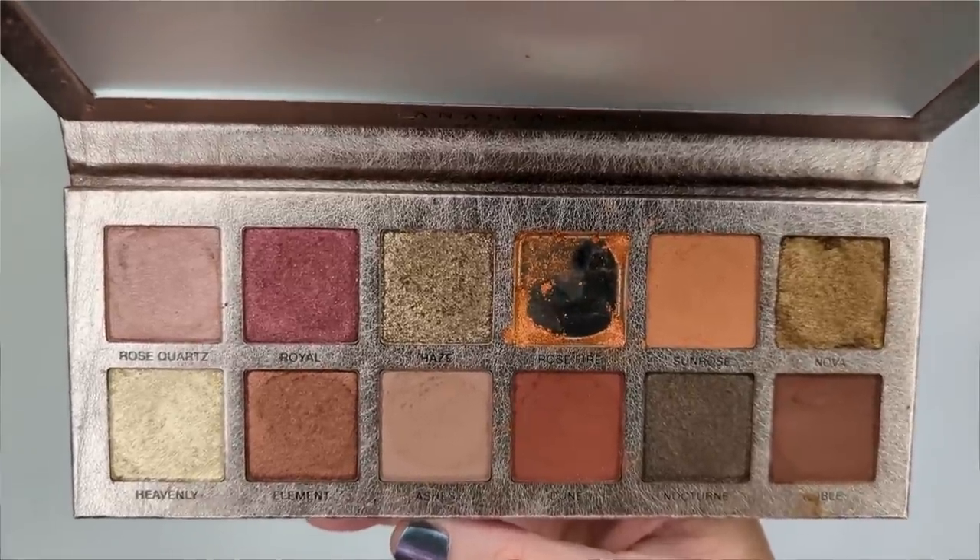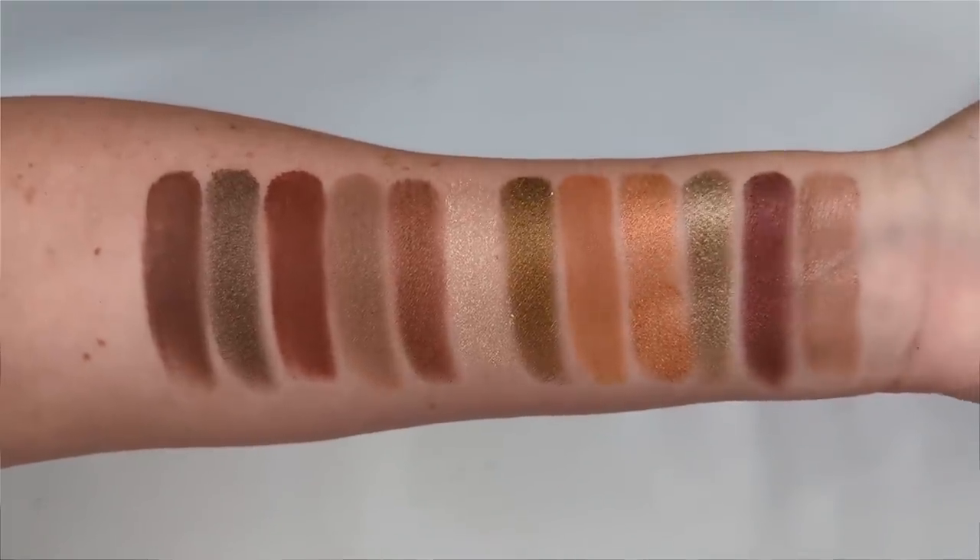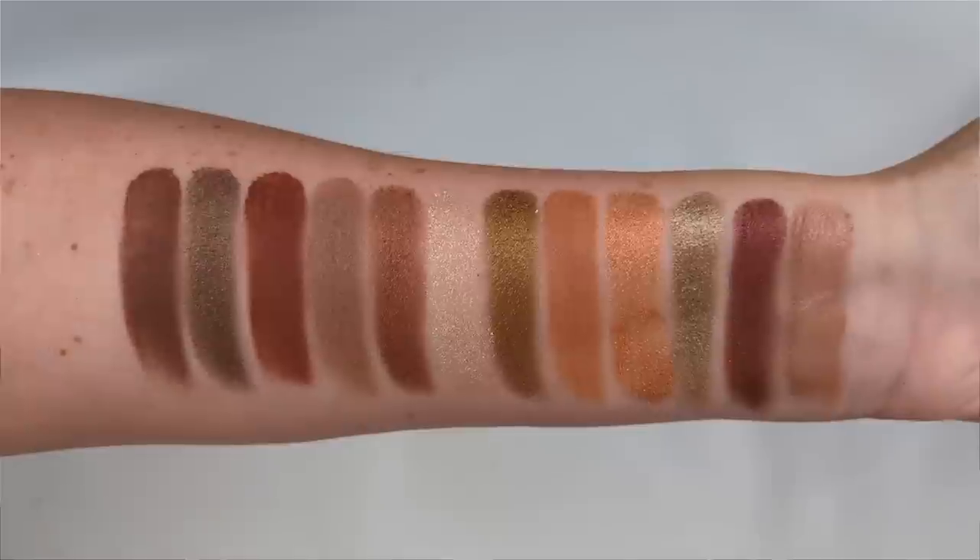The fifth palette I never use is the Anastasia Rose Metals palette. The promo photos looked absolutely beautiful — I didn't think for a second it was going to be as dark as it actually is in real life. Any look I do with this palette comes out pretty deep and smoky, and I'm not really a smoky eye person. With hooded eyes, I need a lighter shade on my lid to bring my lids forward and make it look like there's more space — a dark shimmer shade really closes things off.